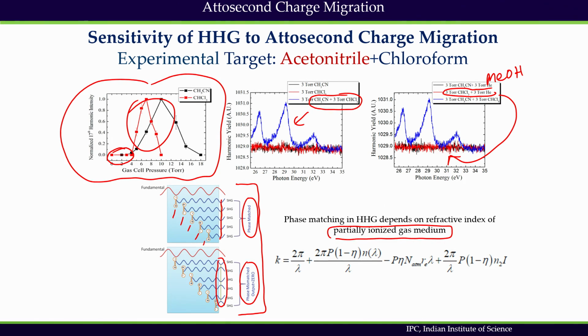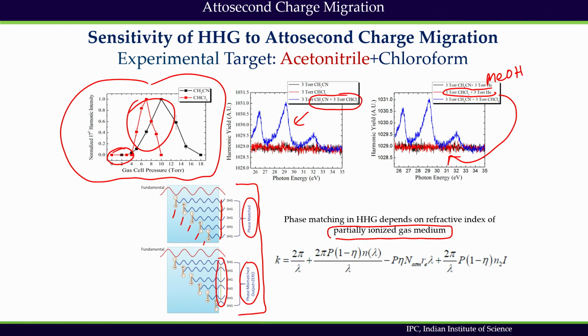Because due to strong field ionization, I am ionizing the medium as well. So I have neutral molecules as well as plasma medium. It's a mixture of plasma and neutral. What is plasma? It is the fourth state of matter. We know the different states of matter: solid state, gaseous state, liquid phase, and plasma phase. Plasma phase is one phase which creates lightning during the rainy season. So plasma phase is nothing but an ionized phase, gas molecules which are highly ionized. Electrons and radicals are put together. That's a very reactive state of matter.